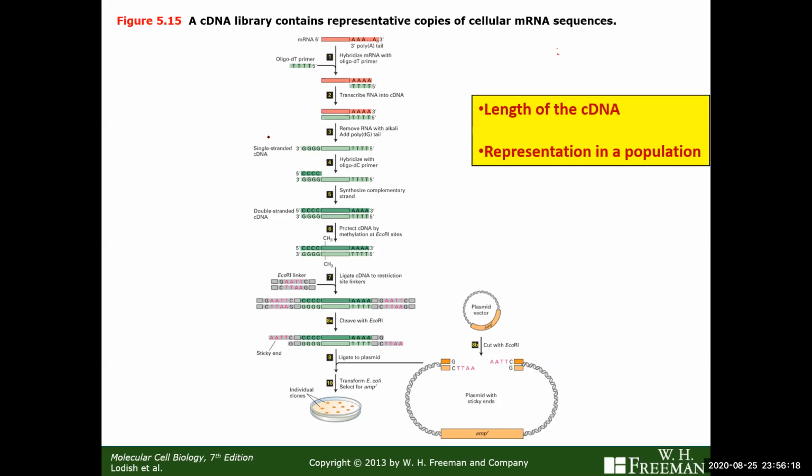Now, how do you do it? All mRNAs have one property in common, which is not there in any of the other RNAs, like tRNA or ribosomal RNA. That is, they have a poly-A tail. Because they have a poly-A tail, if you have a DNA that has only T's, oligo-dT, immobilized on a resin, and you run the RNA solution through it, only mRNAs will be arrested onto that column. Okay, so that way you can arrest the mRNAs, and then you can use poly-T as the primer to hybridize with the mRNA.